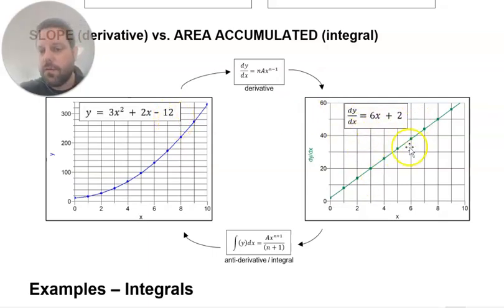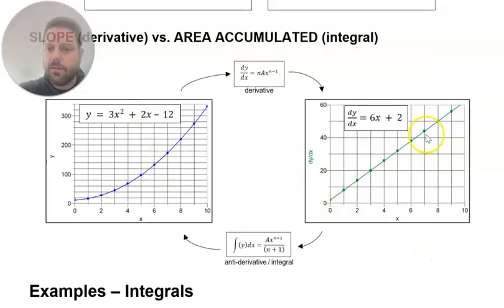So now that we have our derivative graph, our slope graph, and slope function, I could actually go back to the original graph by integrating. And so now if we were to do the same thing, but integrate, right, start here. So 6x, we're going to add a power, so it's going to make it x squared, and then we're going to divide by that power, which is 2, and that's going to be 6 over 2 x squared. That gives us our 3x squared, and we could do the same thing for the rest of the terms, and that allows us to go back.